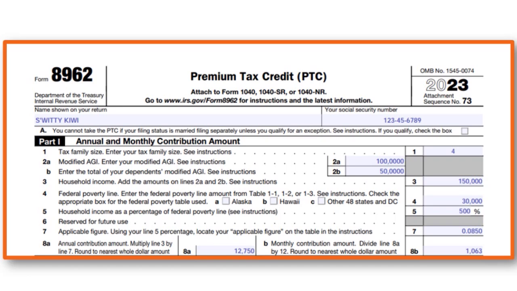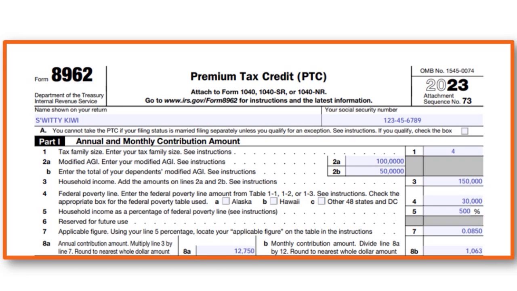So basically, if you really get this tax credit, you've got to put your first name, last name. You've got to put your social security number, very important. You always have to put your information on top of the form. And part one is pretty straightforward. Part one really is concerned about the composition of your family situation right now.